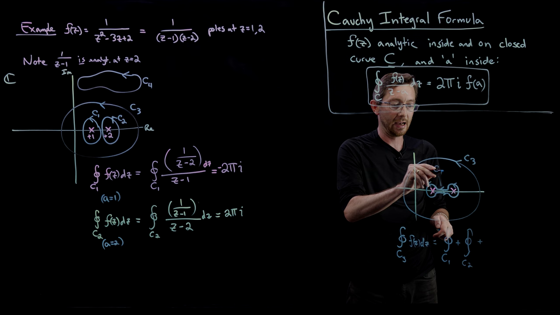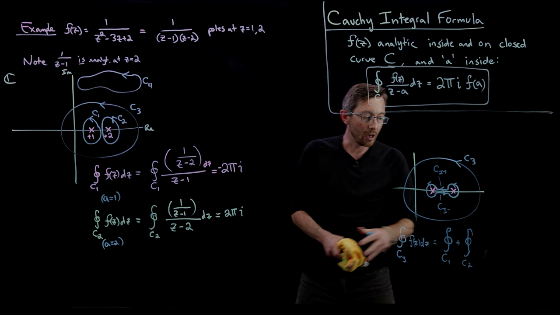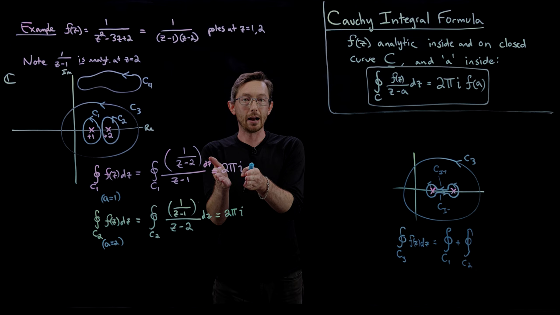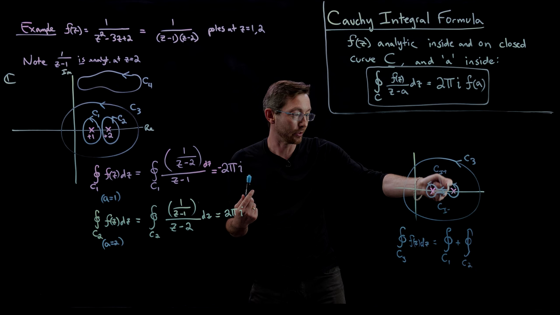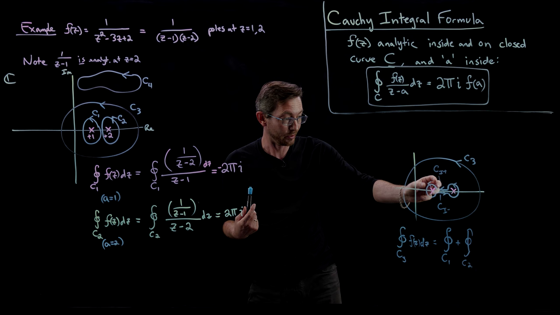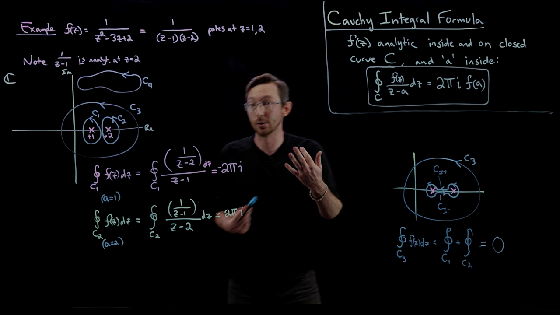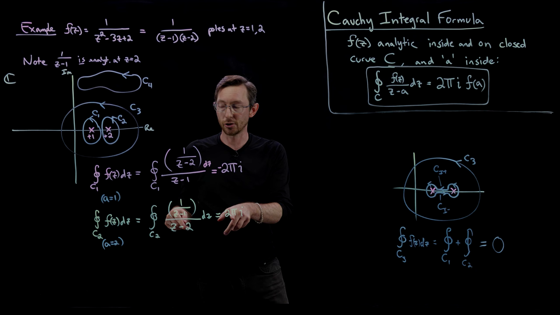If I deform those straight segments enough, they become infinitesimally close to each other, and since we're in an analytic region, they cancel out. So the integral of C3 of f of z dz is really equal to the integral of C1 plus the integral of C2 — the connecting intervals cancel. We know the integral around loop one is minus 2 pi i and around loop two is plus 2 pi i. Adding those up, plus 2 pi i minus 2 pi i cancels out. So the integral around C3 is equal to zero.